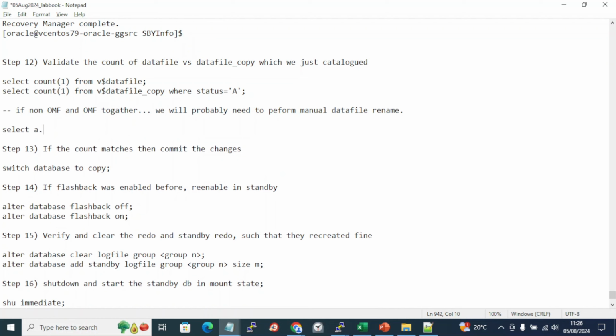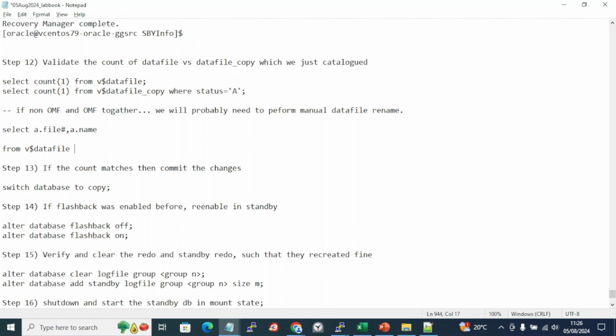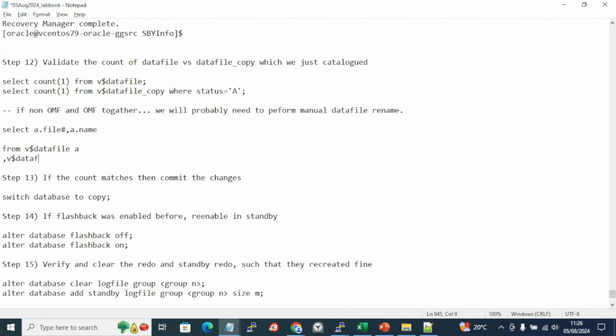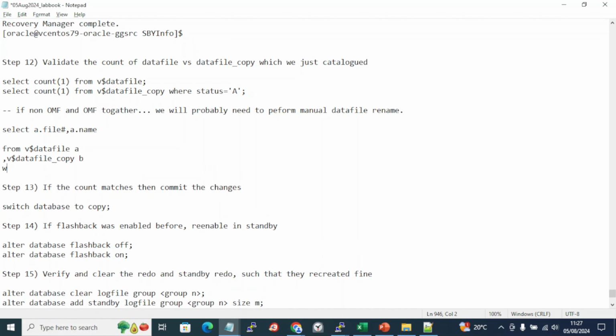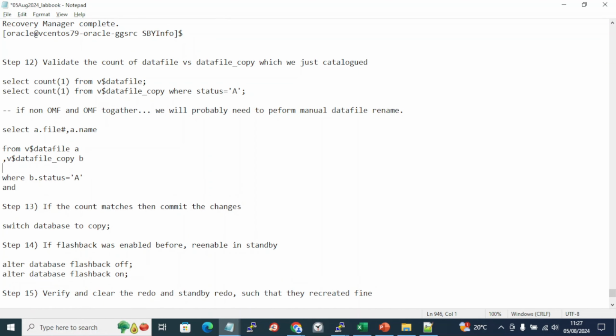So select a.file hash, a.name from a.data file a, data file underscore copy b, where b dot status equals a, and header c dot error equals file not found.